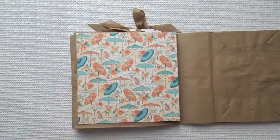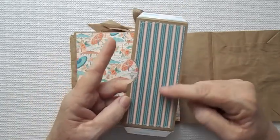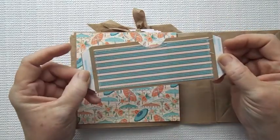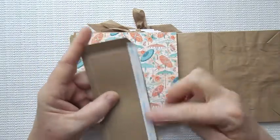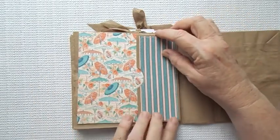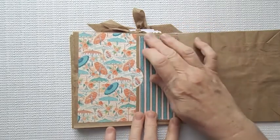So that will be there. I did use my patterned paper in this blue and pink stripe. I did stitch this one. This is going to be the same exact size that you did the last pocket in. And you're going to put your scoring tape and everything on it just like that. It will adhere to your page just like the other one did.